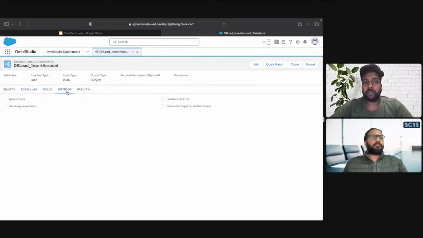And if you go to the options tab, it is kind of similar, but there are some new options like ignore errors, roll back on error, use assignment rule, and override target for null inputs. So this fourth option is similar to the Data Raptor Extract. If there is any null value and this checkbox is not checked, then it will not come into the output.